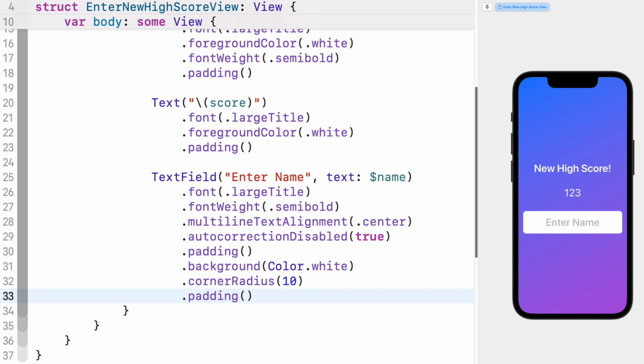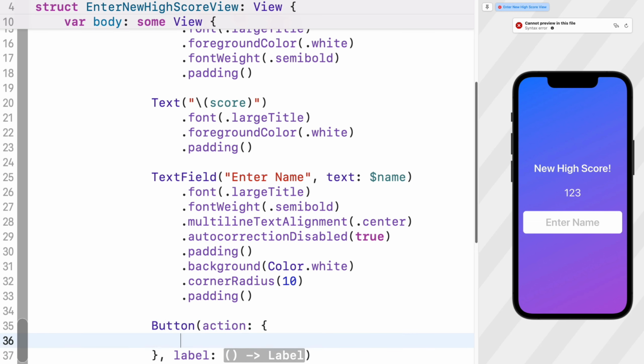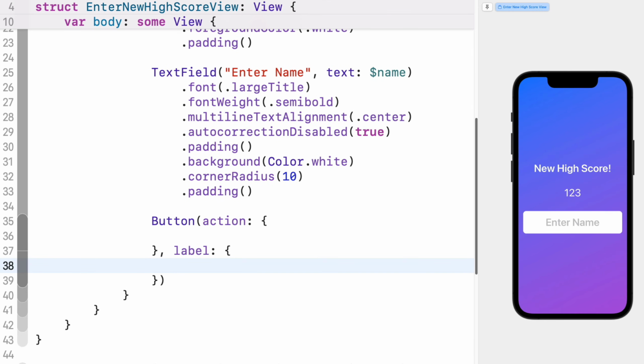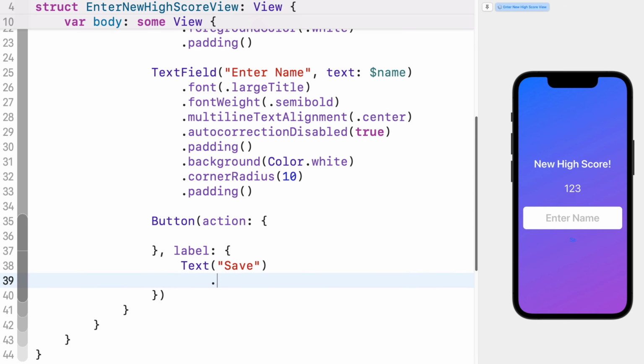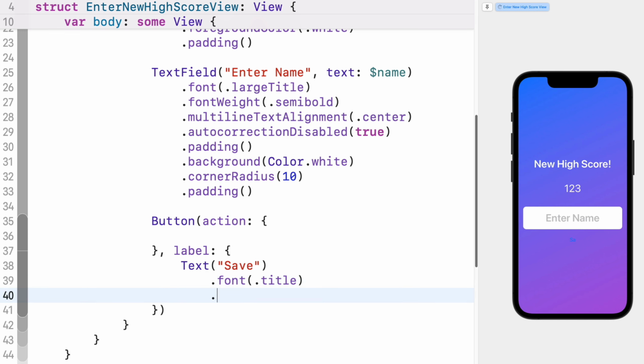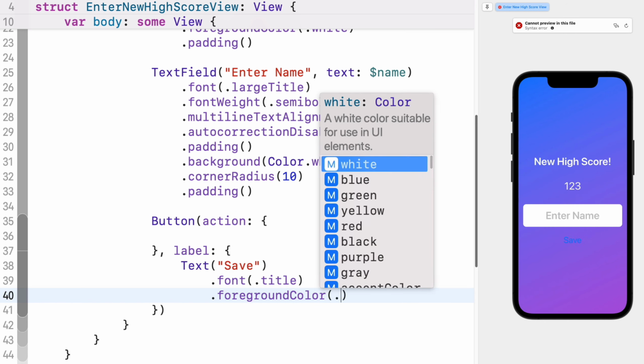Finally, I want a button. So let's create a button. Action, label. So let's start with the label because that's just a little bit easier. So text, save, font .title, foregroundColor .white.